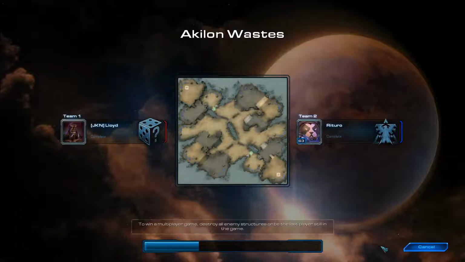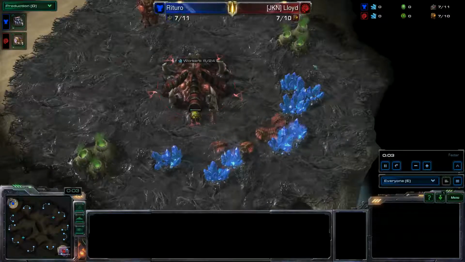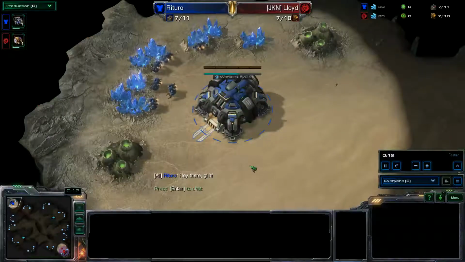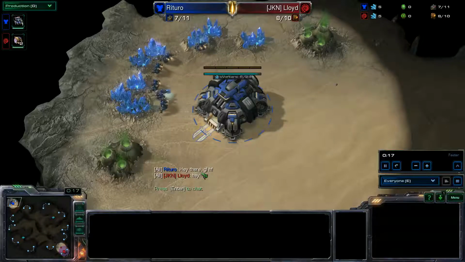Hello everybody, my name is Rituro, and this is my life in Silver League. My opponent today is a Silver Leaguer by the name of Lloyd from Clan JK, and he's playing random on Aquilon Wastes, a map which is back in the pool for 2014. Very happy with that. He randoms onto red, the red Zerg, I should say, in the bottom right-hand corner. I, of course, am the blue Terran in the top left-hand corner. And there we go, nice bit of politeness for both of us here.